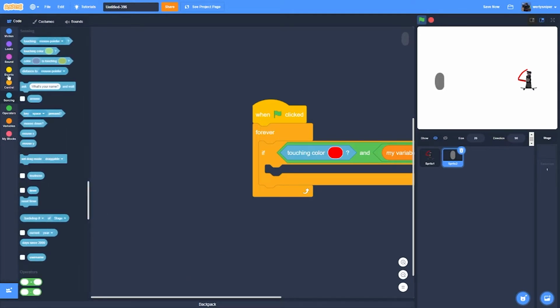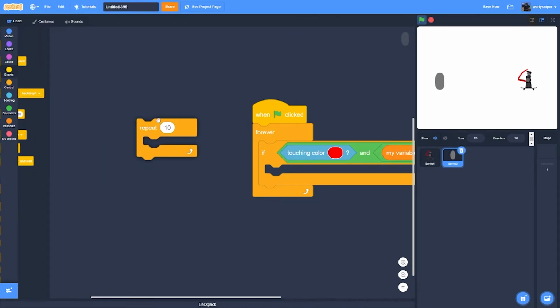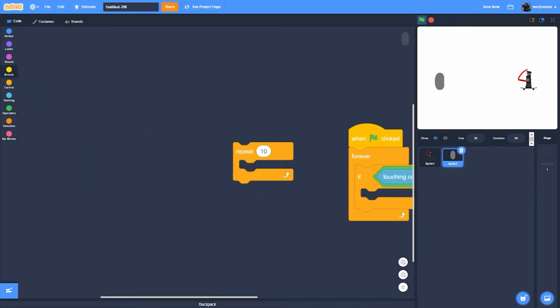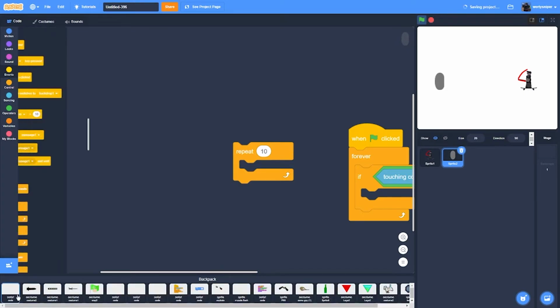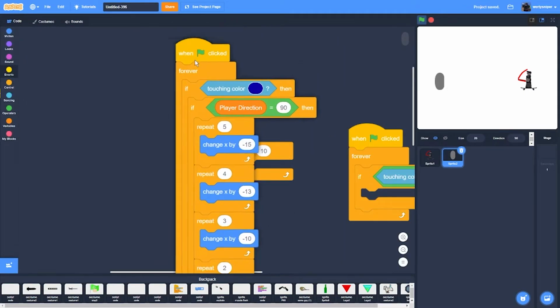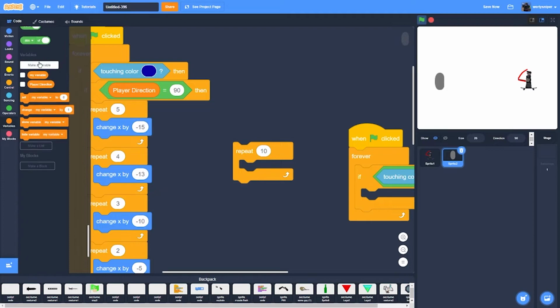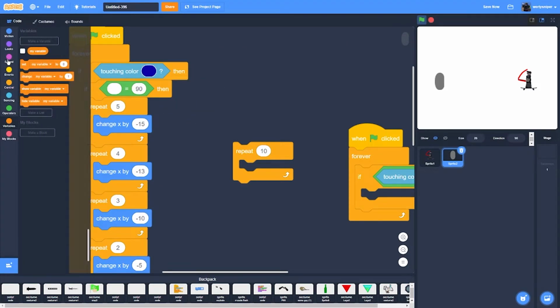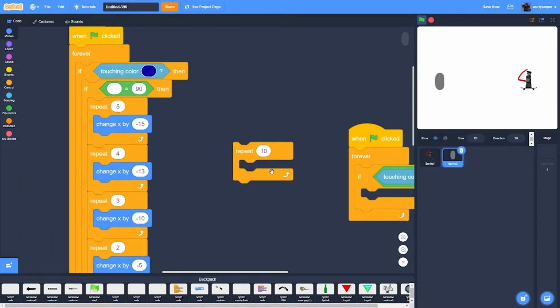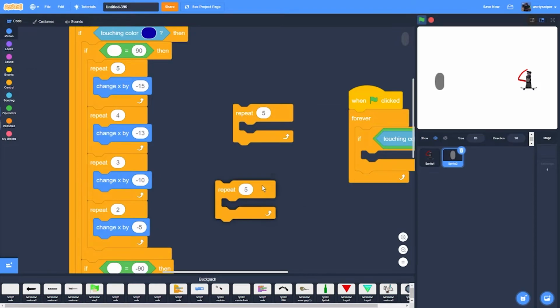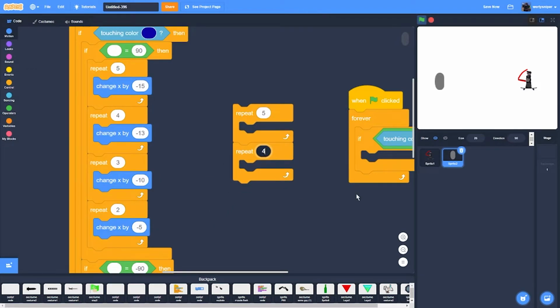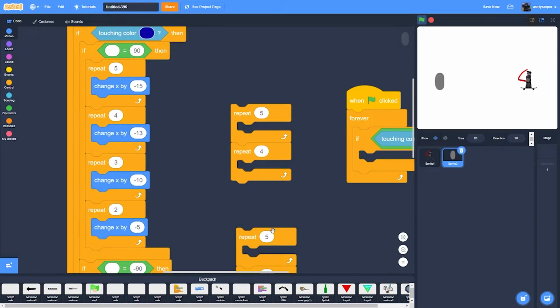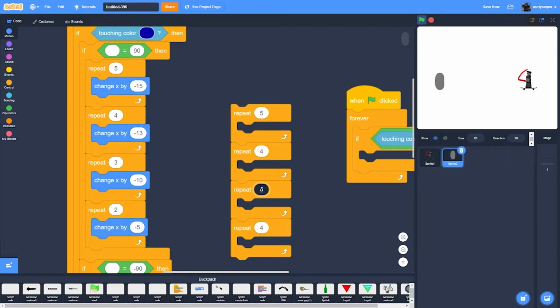So what you do is repeat, you do something like this. Also delete the variable, delete. You have to do something like this. So what you do is you repeat by 5, and you repeat by 4. Then duplicate it again. Then 3, then 2.